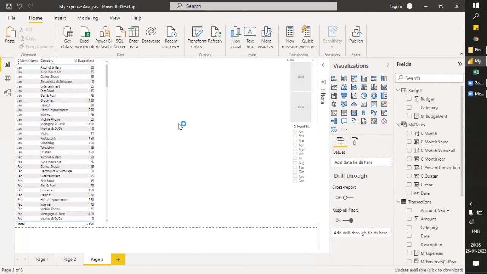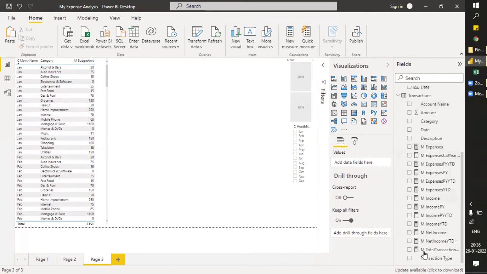So now there's one very important function. We have all our measures in different places. We have one in the budget, then most of them in the transaction table measure.